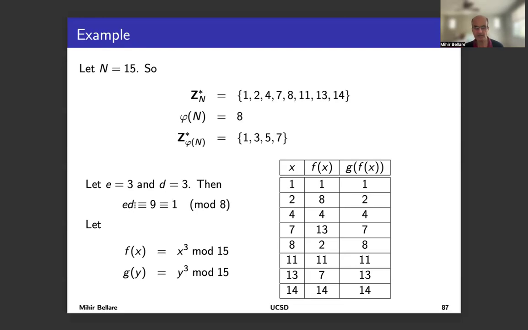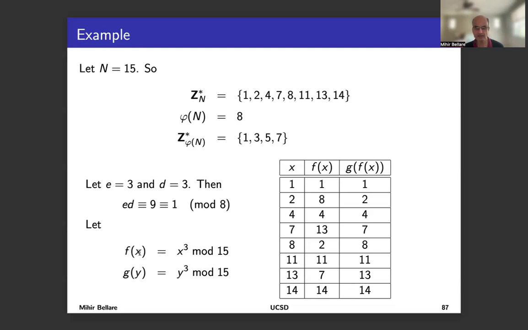So I use this equation to determine the decryption exponent. How do I do that? Well, once I have the equation, I probably just do trial and error. I test what are my candidates, which is everything in here, to see which one satisfies E times D is 1 mod 8. 3 times 1 is 3. 3 times 3 is 9. So 9 mod 8 is 1. So I got it already. So D will be 3. It's a little unfortunate that the D and the E values are the same, but in this example, that's how it worked out. We can now define the two functions, the forward encryption and the backward decryption.